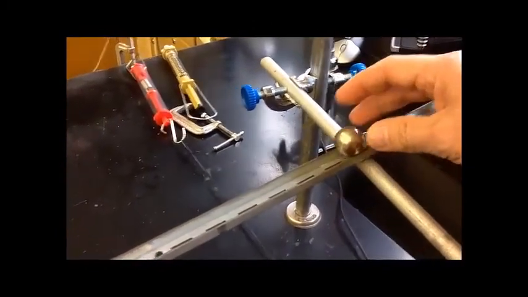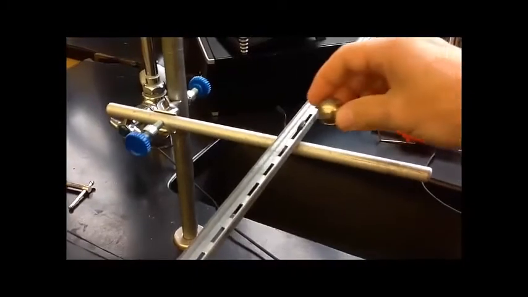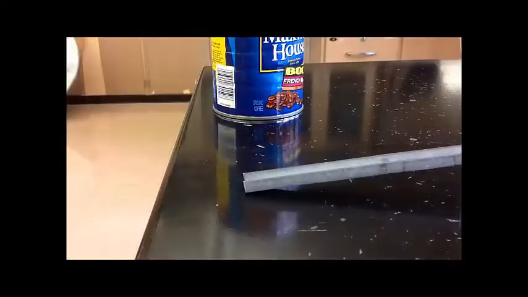The ramp needs to be positioned properly on the table. If the ramp is too close to the end of the table, the ball will roll down and totally miss the table itself. That means it's going to roll down at an angle. You want the ball to fly off as horizontally as possible, which means you want to shift the ramp back a little bit. You'll hear the ball actually hit the table as it hits the bottom. If it hits it, then you've got a good setting.